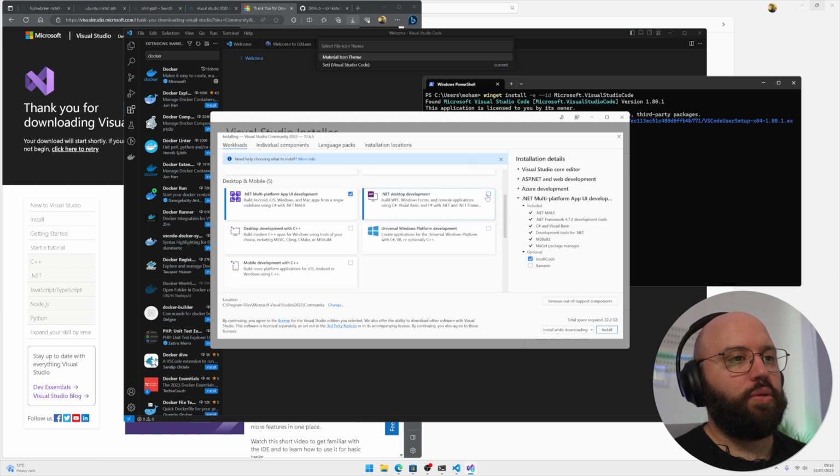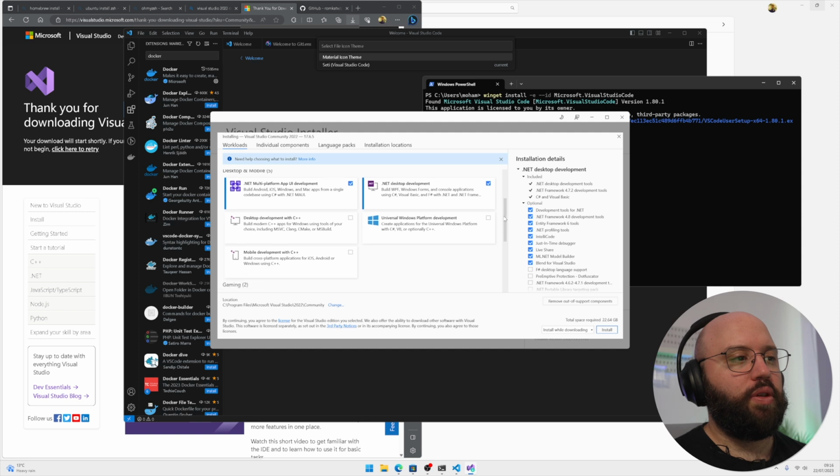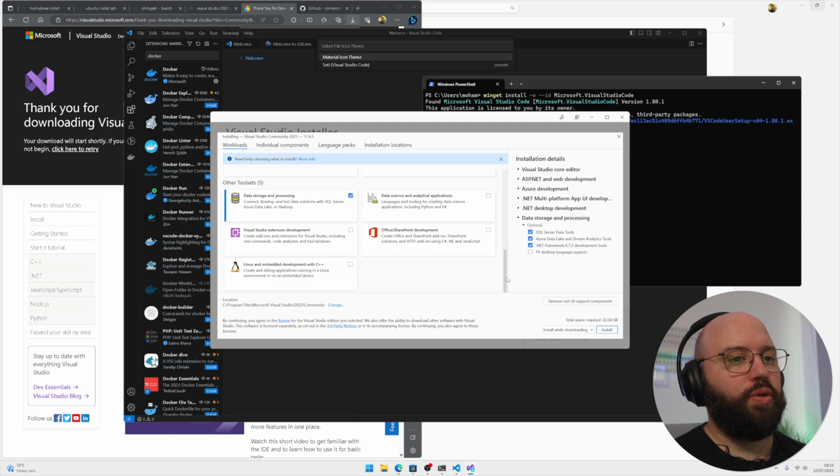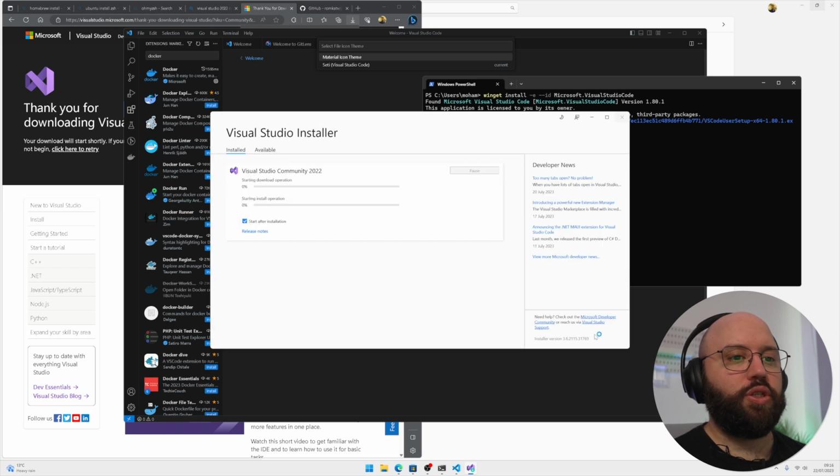And .NET Desktop Development, yeah, there's no harm in having that. And lastly, what I want here is data storage and processing. Okay, perfect. So now we can see that we have a bit of a chunk of data to download. So I'm just going to click on install and wait for it to finish. It should take roughly 10 minutes to complete. So once that's completed, we're going to resume.